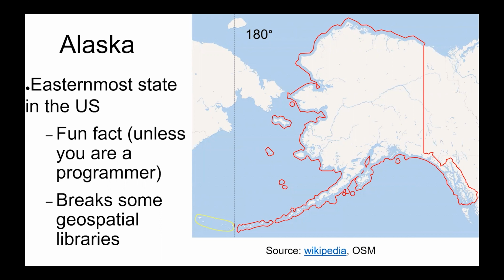When I went to Wikipedia to find a diagram of Alaska to show you all, I found that Wikipedia's diagram was also broken here. So I had to draw in the actual borders myself in yellow. To mitigate this, I just excluded that part of Alaska from my analysis. It's relatively unpopulated.